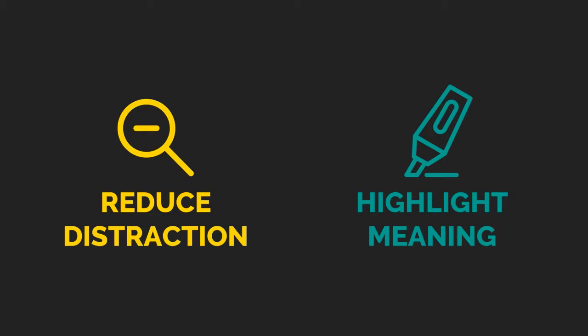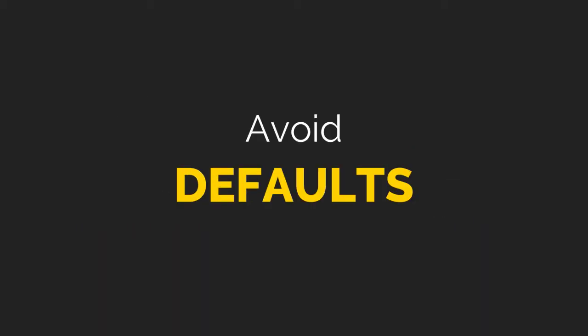So the key is to reduce distraction, and that could be grid lines, unnecessary decimal points, axes, and gaps between bars, etc. And you want to make sure that your priority is on highlighting meaning and understanding of the data. So the labels are obvious and clear, the numbers are big enough to see, and most importantly, the key insight can be found immediately by looking at the data. So what you have to do then, unfortunately, is avoid many of the defaults within Microsoft PowerPoint and Microsoft Excel.